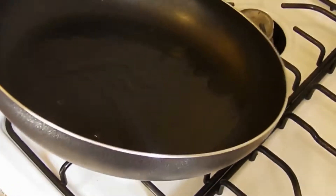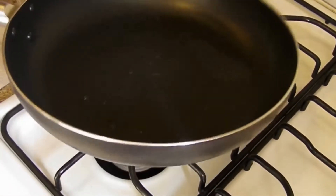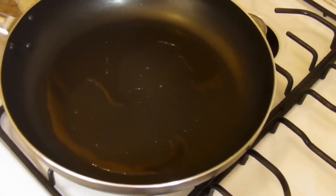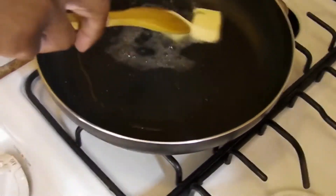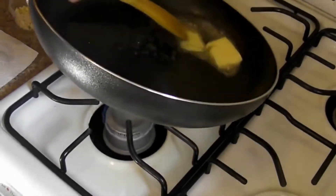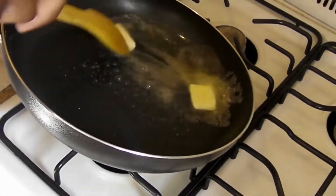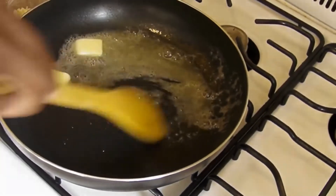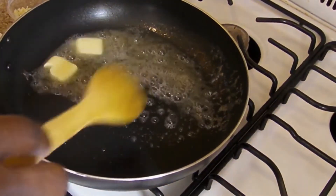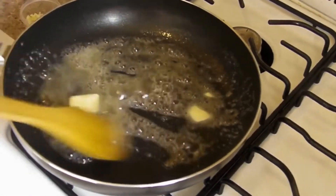I have already added a little bit of oil to my pan. We're going to sauté our vegetables. Let me add a nice little bit of butter here and let that melt. Oh, it's popping a little bit — just tip your pan away from you. Must be a little water in there. If it's popping a lot, turn your fire off. In this case we got it under control.